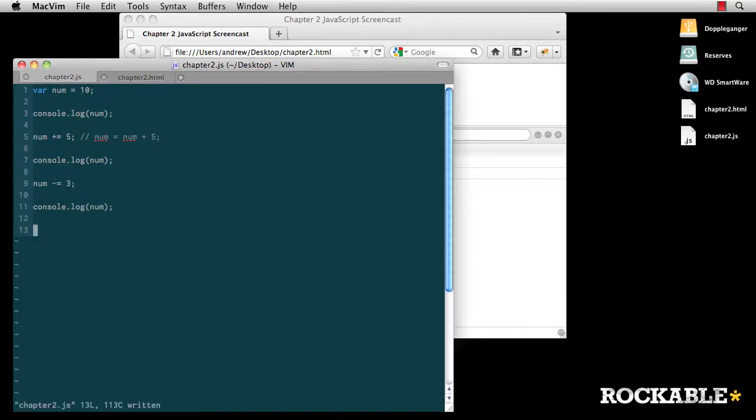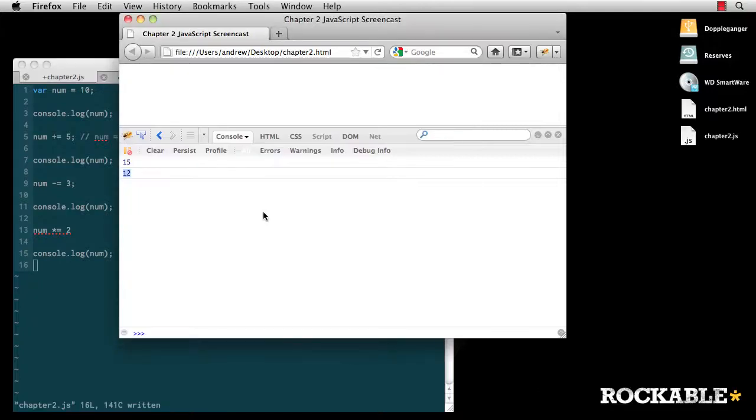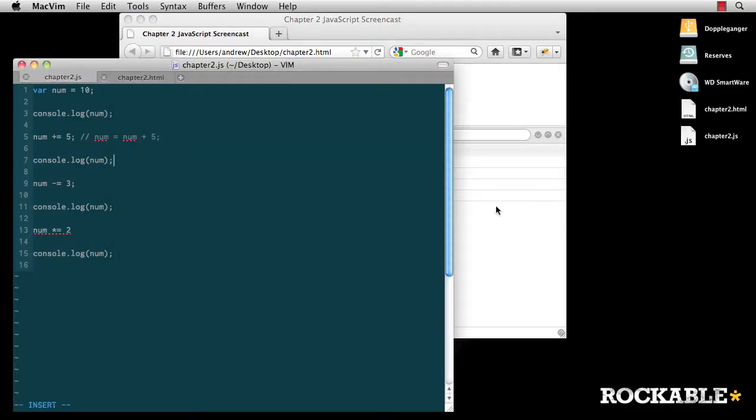So let's keep going here. As you're going to guess, instead of plus equals and minus equals, now we have times equals, or multiply and equal. So if we multiply this by 2, and then we paste a line, we've multiplied that 12 by 2, and we get 24. So let me add this. We have these comments in the text.